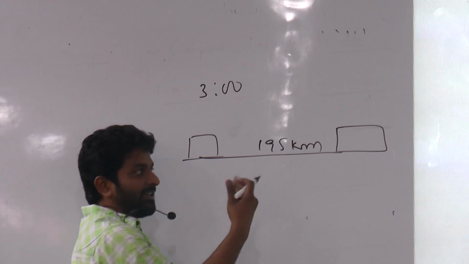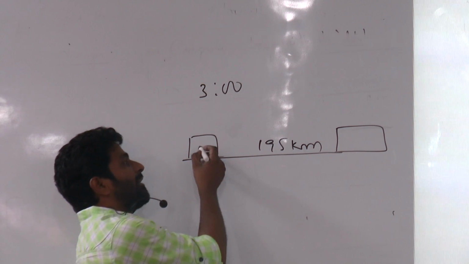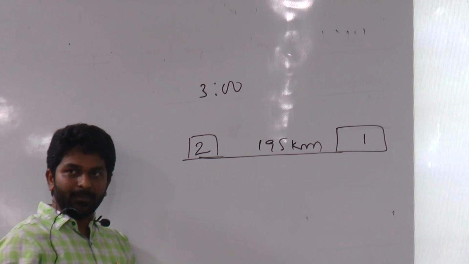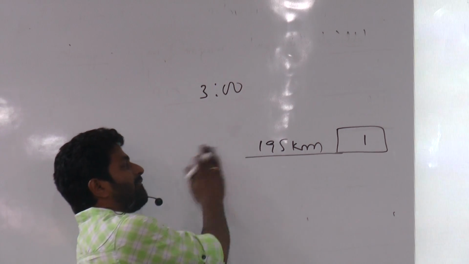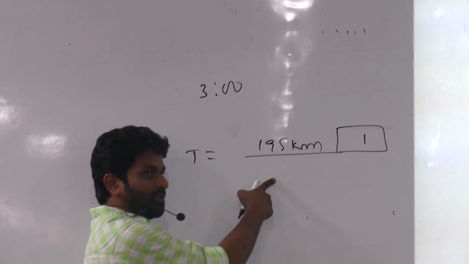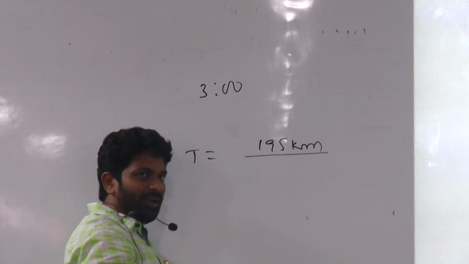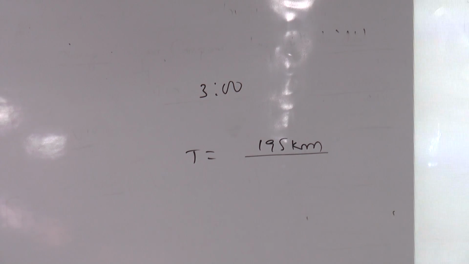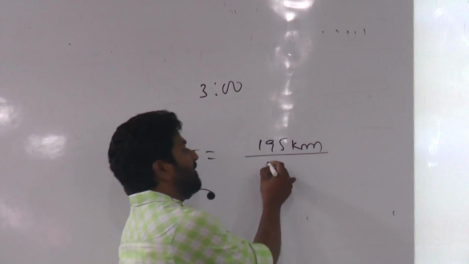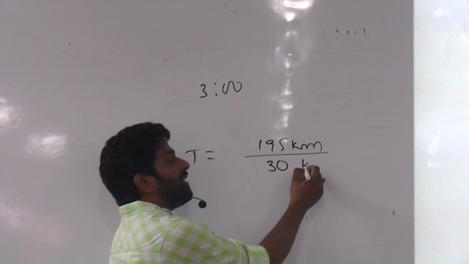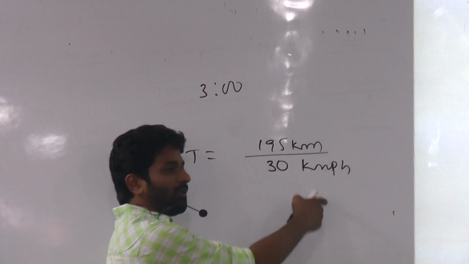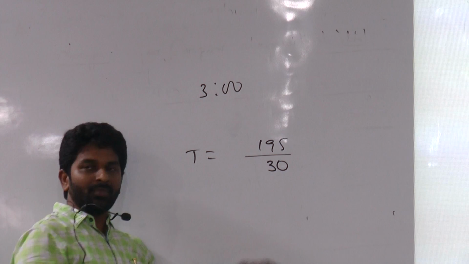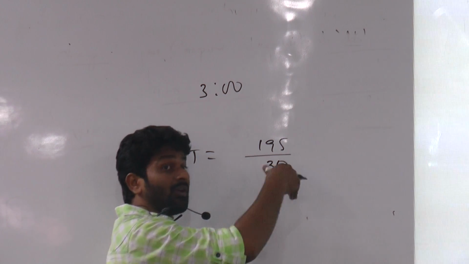Now you are asked about distance. First let us calculate the time taken by the second train to meet or cross the first train. Time is equal to distance by speed. Both are moving in the same direction, so relative speed becomes S1 minus S2. One train's speed is 65, the other is 95, so relative speed is 30 km per hour. So we need not go for conversion, let it be the time, don't convert this value. This is the time taken by the second train to cross the first train.